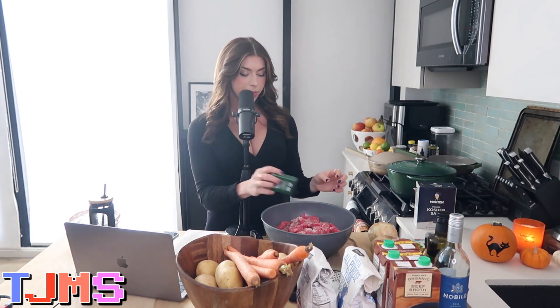Don't wash your meat. Buy the lean beef stew meat even though the recipe says to buy the chuck roast. Throw it in a giant bowl, you're going to salt and pepper it, and then we're going to brown it in batches because you don't want to overcrowd the pan. I have a big Dutch oven here. Get yourself a Dutch oven — they're like 70 bucks at TJ Maxx. If you don't have a Dutch oven already, that's your assignment.